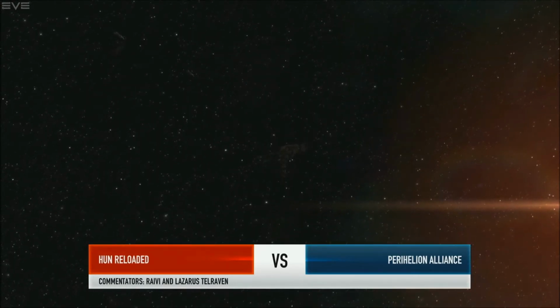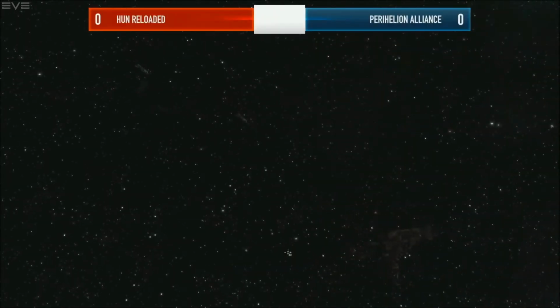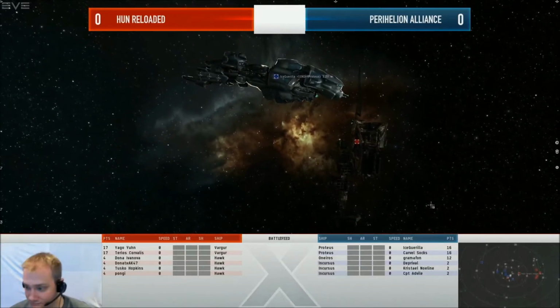Hun Reloaded has brought 2 Vargers and 4 Hawks. I really like this setup. It's actually 3 Hawks, but the Perihelion setup is 2 Proteuses, 1 Aneros, and 3 Incursus.